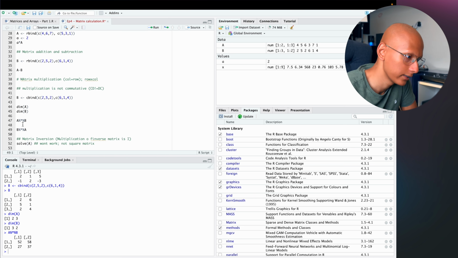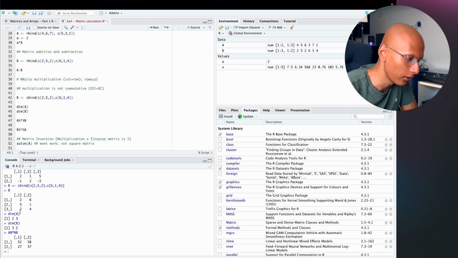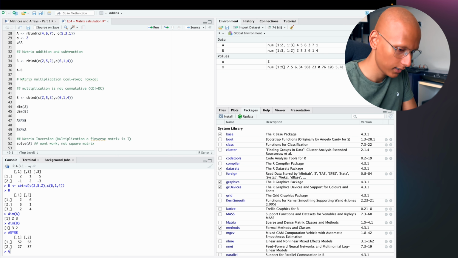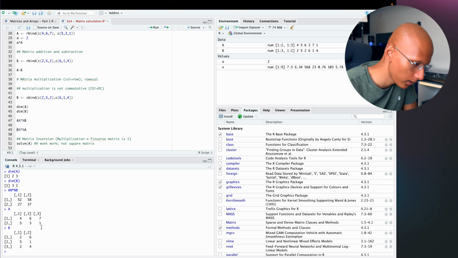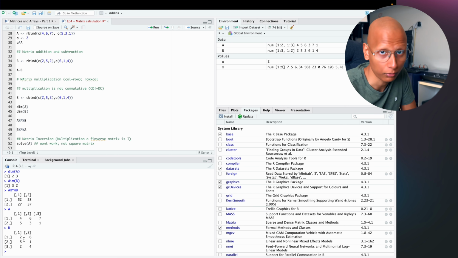You can see here that matrix multiplication is not index by index, because if it was, A and B would give 4 into 2, which is 8, but we have 52, and the dimensions don't match either.